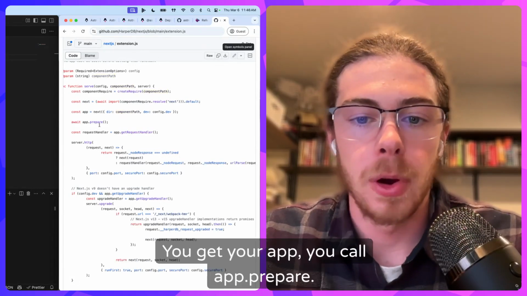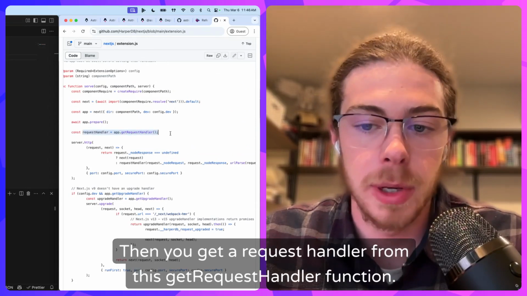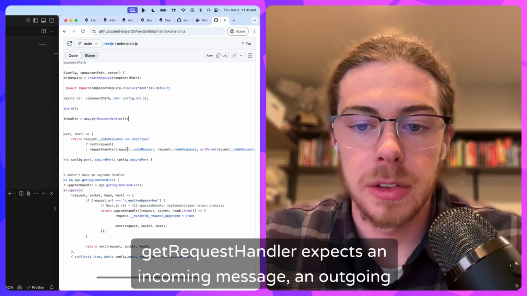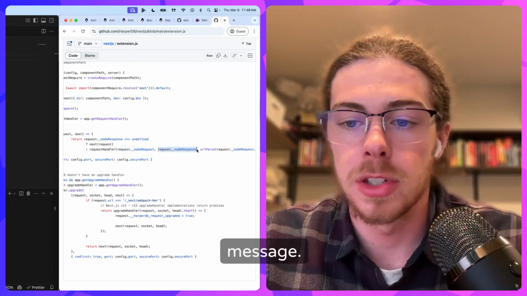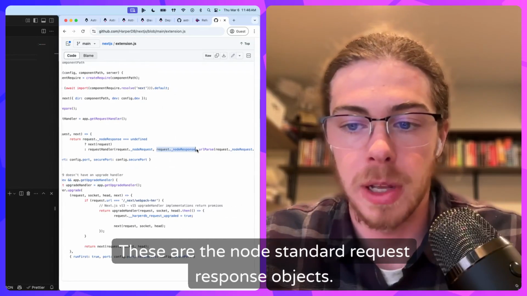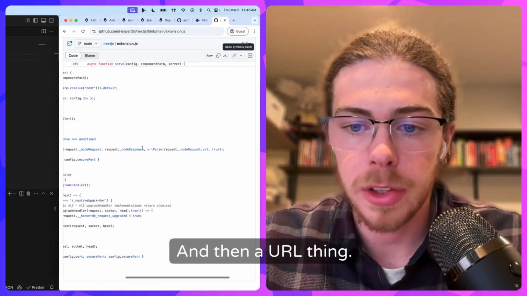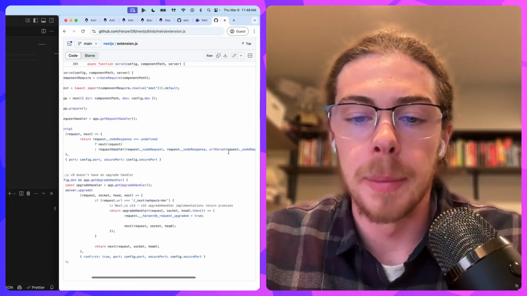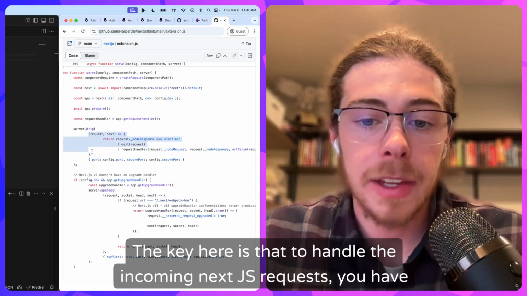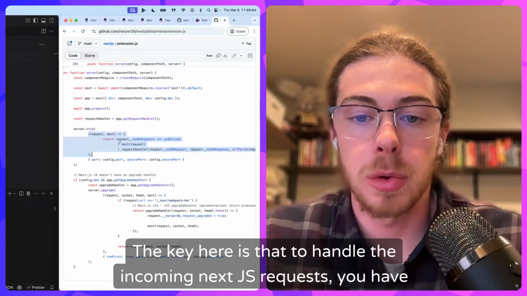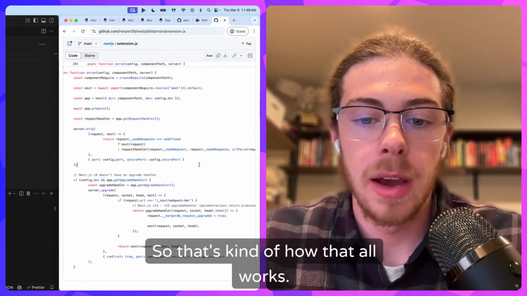You get your app, you call app.prepare, then you get a request handler from this getRequestHandler function. The request handler expects an incoming message and an outgoing message, the Node standard request and response objects, and then a URL. Not too important. The key here is that to handle the incoming Next.js requests, you have to pass them to this request handler. So that's kind of how that all works.